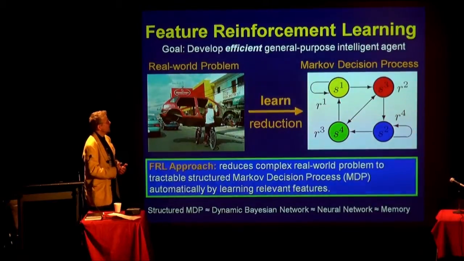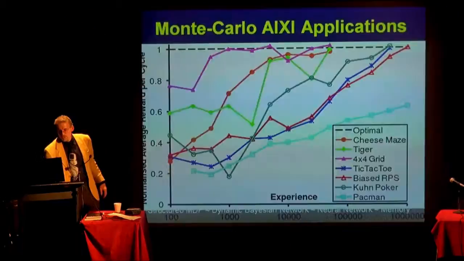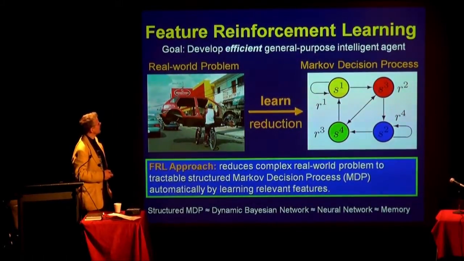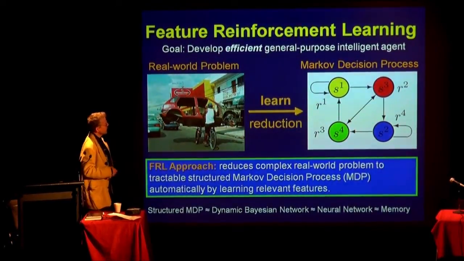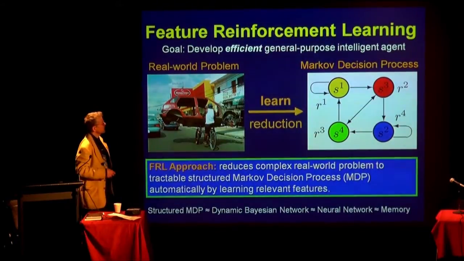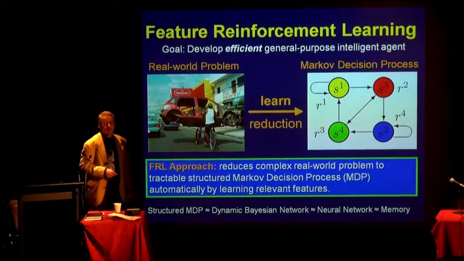Okay. So this is one approximation. We have developed another approximation. This MC-AIXI approximation is sort of a direct approximation. The next one is more inspired by this theory. And here, what we do is the following. We have a complex real-world problem on the one side, and then we have problems on the other side that we can solve. So these problems are unsolvable, I mean, picture here, and then on the other side we have a world of problems which you can solve efficiently.